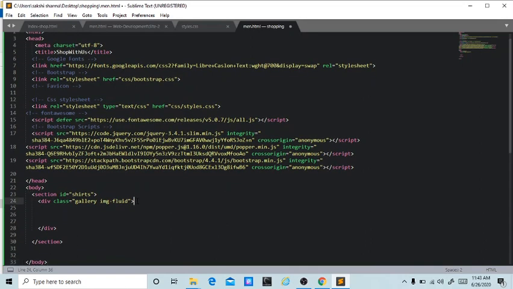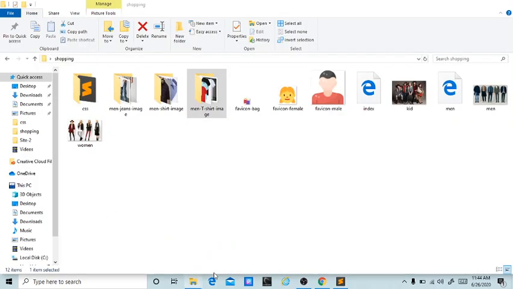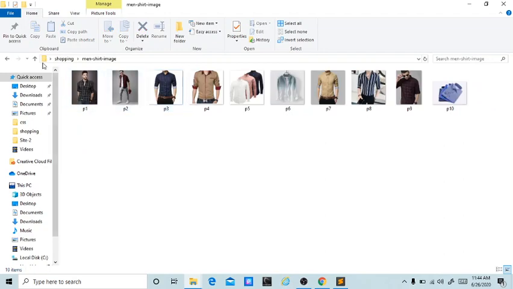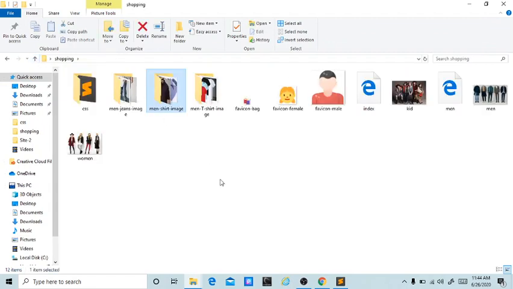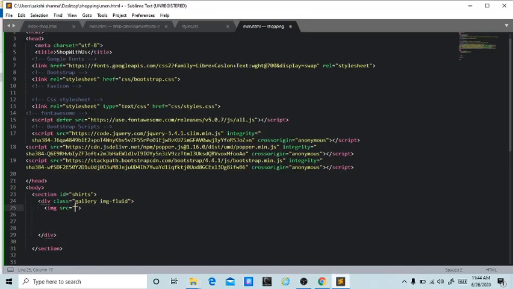Now let's start adding images. We have the folder men shirt image. Men, so be careful with the spelling.